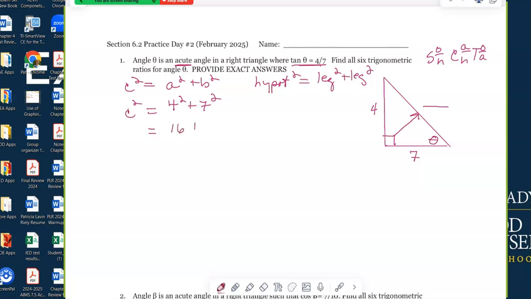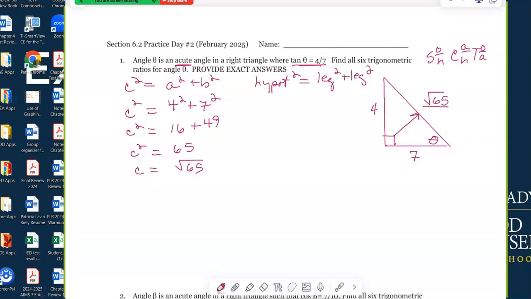That's going to equal 16 plus 49. Okay, so we're going to do that math. So if you have 16 plus 49, I'm getting 65. So 65, what is 65? Well, 65 is c squared, but we do not want c squared, we want c. So c equals radical 65. Okay, so let me just see one thing. Okay, so you cannot make that simpler. That's the best we're going to do. Right here, I'm going to put radical 65.